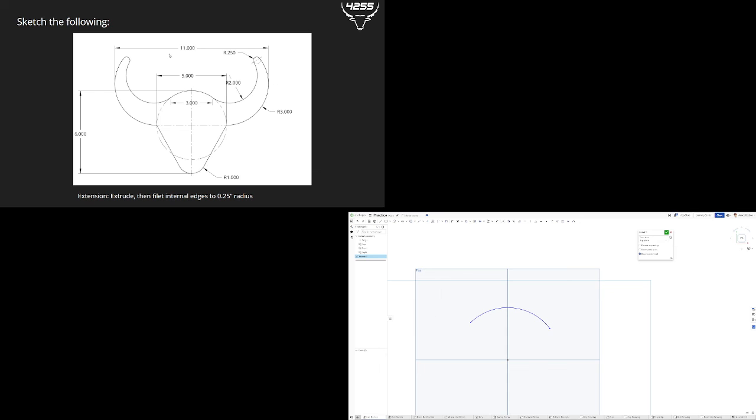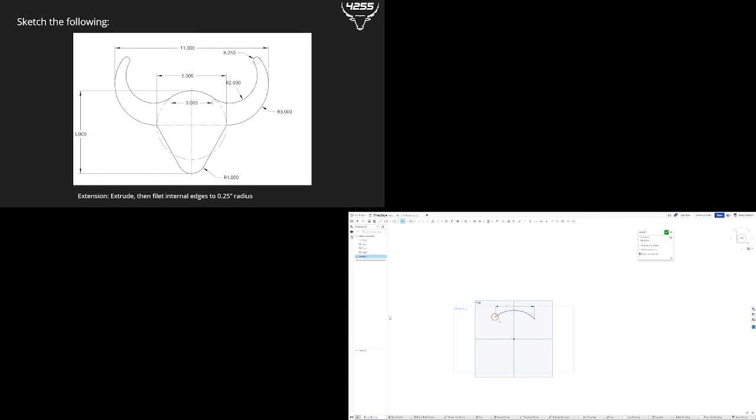So also the corner points of this arc right now are completely undefined. I'm not going to worry about that. But what I do know is that they are 3 inches apart from each other in the horizontal axis. So I'm going to make that 3 inches apart, because that's what it says here on the graph. Now I'm going to start on the horn.